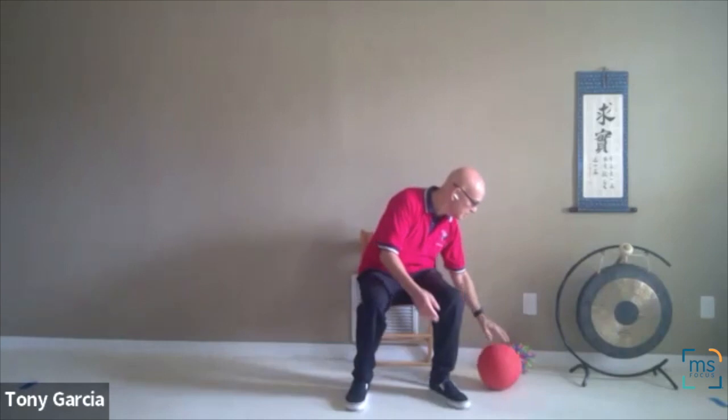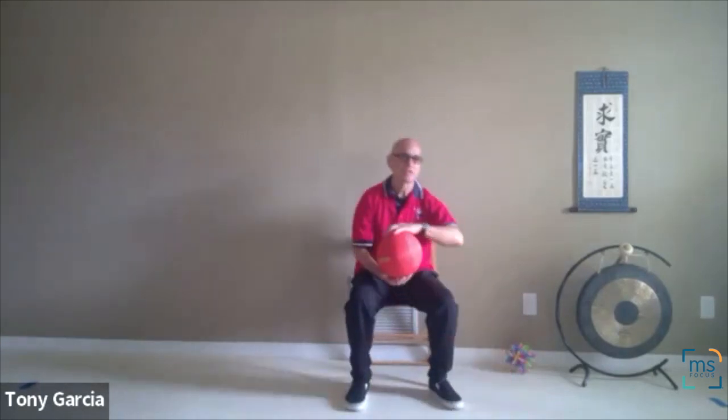Holding a ball. As if you're holding a ball. And I will show you what I mean. So the distance is about this. See, one hand is close to your chest, and the other one is a little bit below where your navel is, the belly button. So what we're going to do with this one is we're going to turn, and when we get a little bit to the corner, turn the hands like this. So the palms face each other.